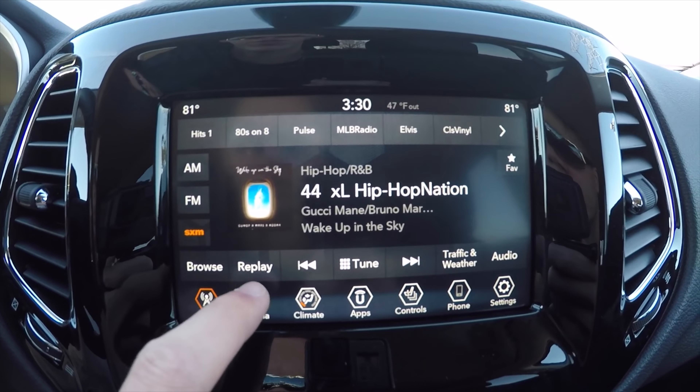For example, if you want the heated wheel control easily accessible, you can drag and drop it into the toolbar. The controls include heated driver and passenger seats as well as a heated steering wheel — this vehicle has the cold-weather group package. Going to the phone setup, it'll ask if you want to pair a phone. Press yes, turn Bluetooth on in your smartphone, it finds the Uconnect system, you click on it, and it begins attempting to connect.